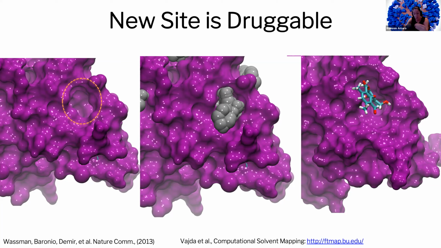So this could be important for the treatment of disease, for example, or understanding cryptic epitopes. These pockets that aren't seen, these new sites, they sometimes refer to them as cryptic because they're otherwise hidden. So that's a term that you might also hear being thrown around, particularly with SARS-CoV-2.